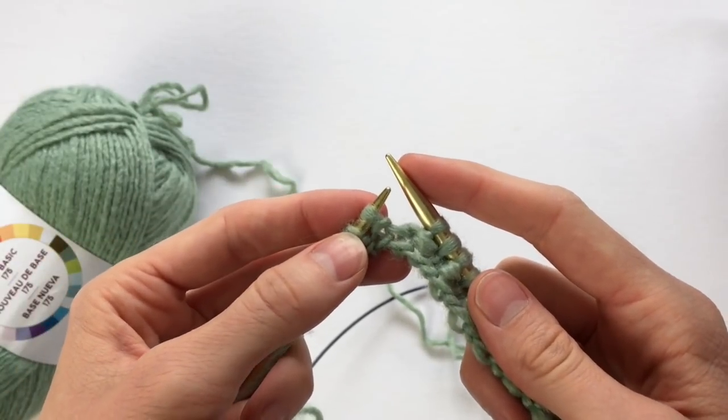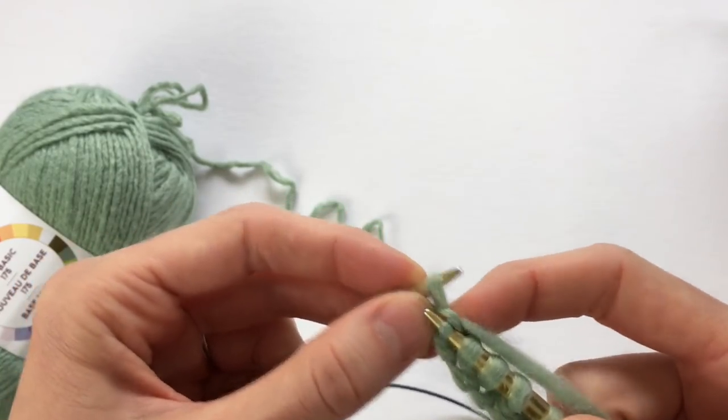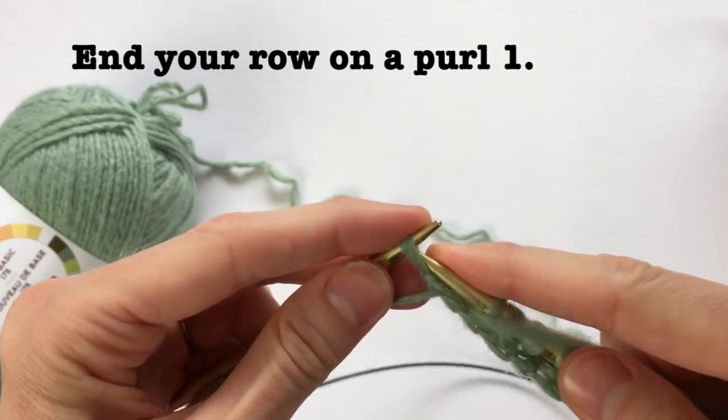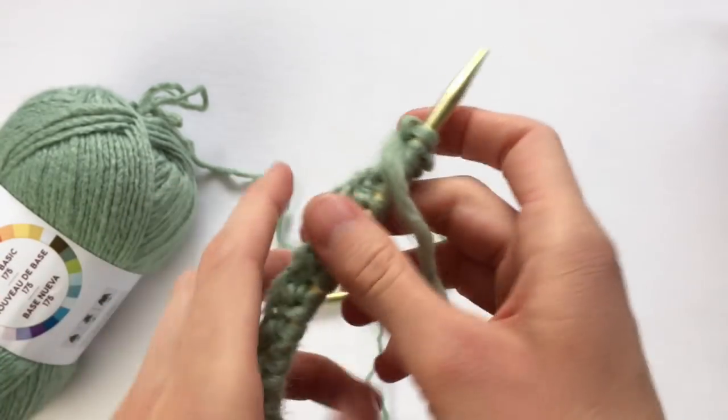All right, then here we came to the last two stitches. So you're going to knit one into the stitch below, just like we've been doing, and then end on a purl one. And now you know 50% of the pattern.